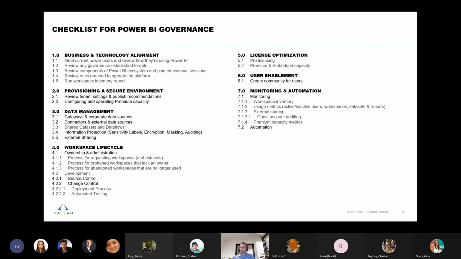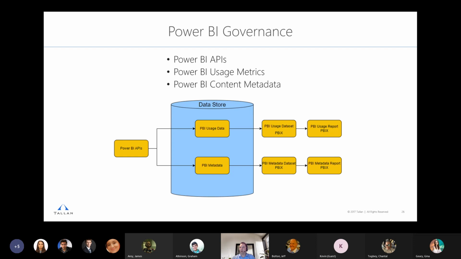Okay, so the topics I'm covering today are these small ones over here under monitoring and automation. The topic today focuses mainly on the APIs that Microsoft makes available for Power BI that let you pull a list of assets or usage metrics.